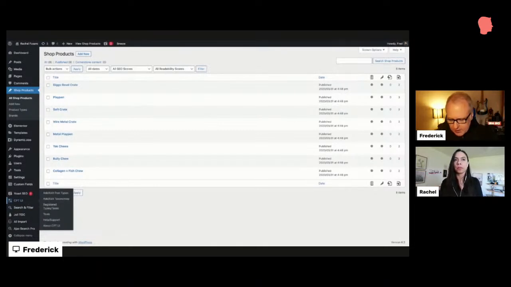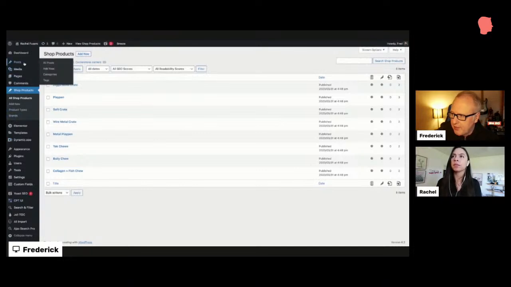If some people have coding skills, they can create the custom post types without using a plugin, just by digging into the PHP code. But if you want to change something later, you also have to dig inside the PHP code. So it's easier to use a plugin like this. And the same plugin is also used to create what we call custom taxonomies. So by default, we have 2 types of taxonomies on a WordPress site. So if I go to post, I see that I have categories and tags. That's by default the 2 types of taxonomies we have on a WordPress site.